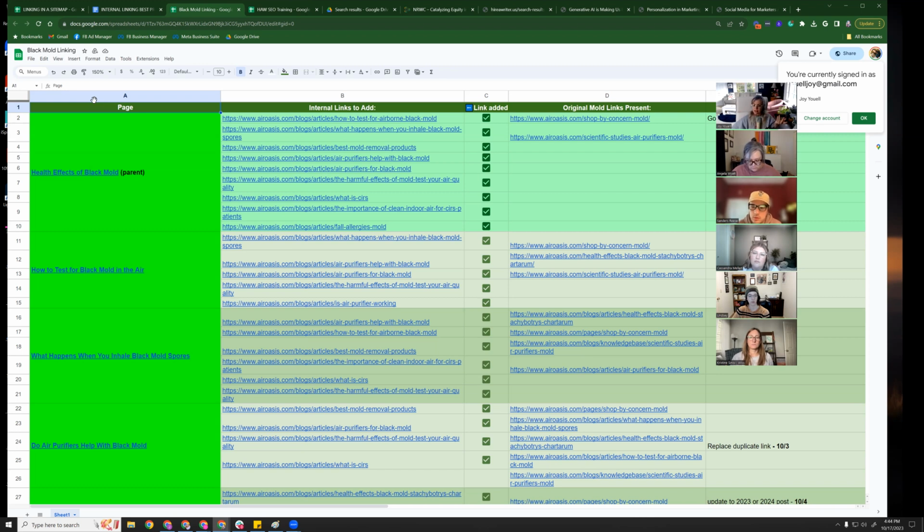Because the next time the client comes and wants to put black mold in the black mold pieces, wants to put black mold in the editorial, we're going to spray them with bleach. But we're going to tell them, okay, we already covered this kind of conceptually. That might be a good optimization opportunity or whatever. So there's a huge risk in information design and linking structure at scale, to think that faster is better. But sometimes going slow through the content actually enriches your ability to make strategic recommendations.